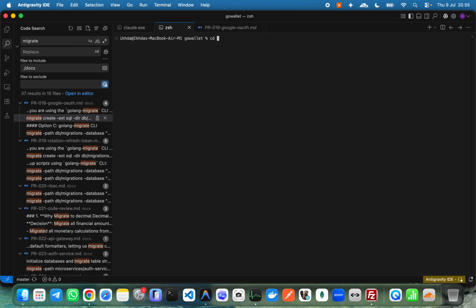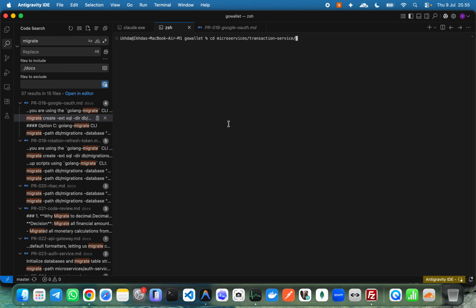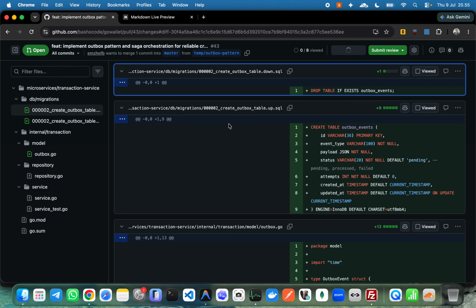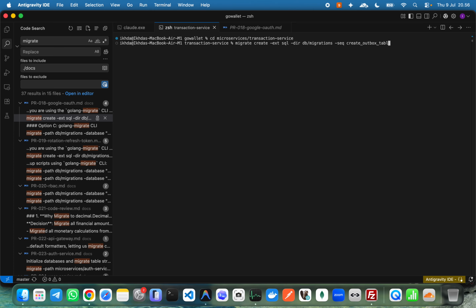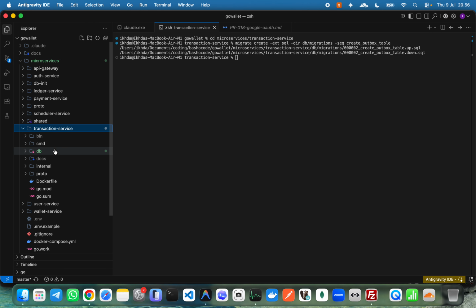I cd to the microservice, transaction service, right? Yeah, in the transaction service I run migrate to create the outbox table. So here we get a new file inside this one.